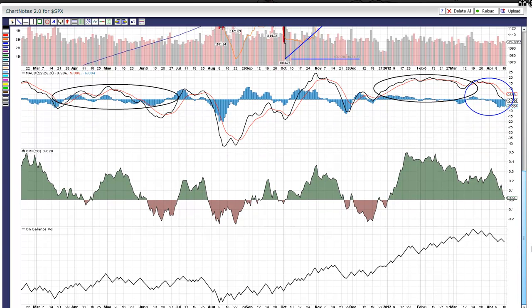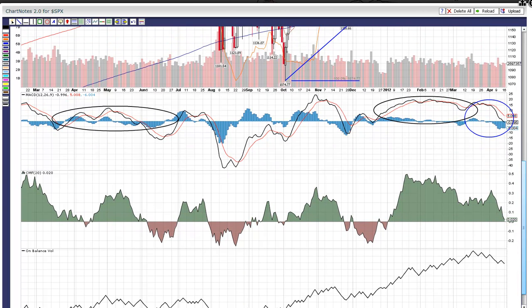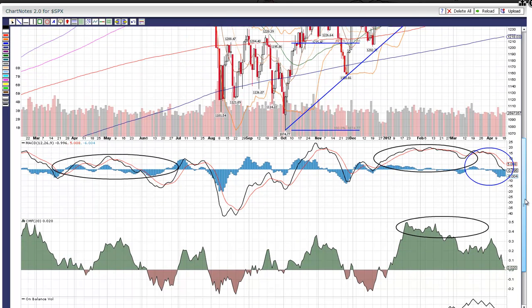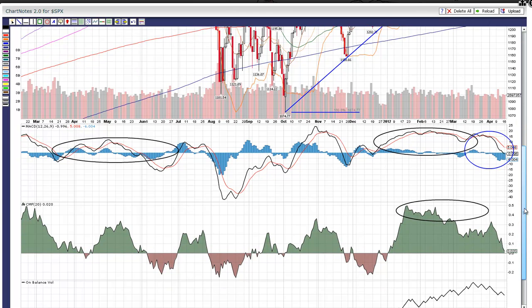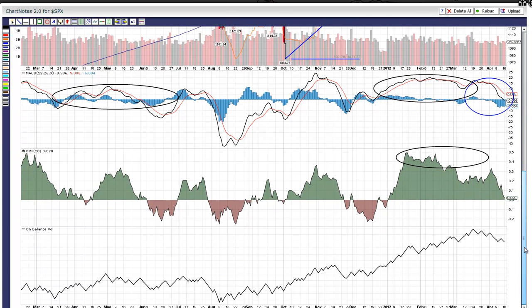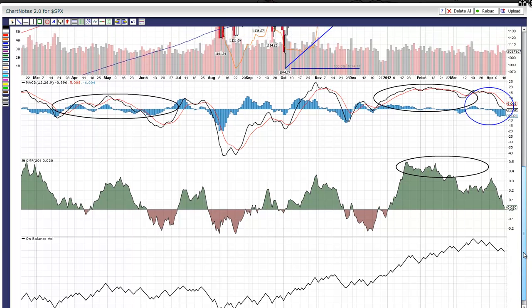If we go down and we look at the money flows, we were extremely overbought money wise up in here. Now that's starting to pull back again at 1074. As you can see, we didn't really dip down anywhere near as far as we did on the money flows when we went to that 1158. So the on-balance volume has started to go the other way, and that's the pullback.